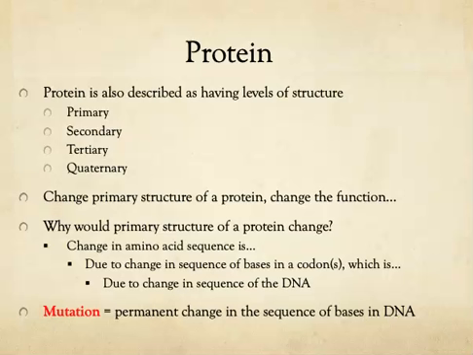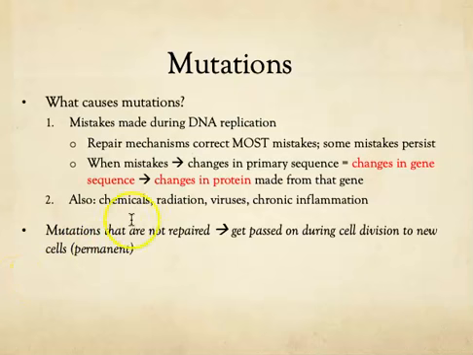What causes mutations? Well, a couple of different things. Most people that you talk to about mutated DNA know that there are certain chemicals that can do it, what we often call carcinogens or mutagens. Certain forms of radiation can do it. Certain viruses can do it. Long-term, significant chronic inflammation in living cells can lead to DNA mutations. These are the kinds of things that most people will think about when they think about mutated DNA.